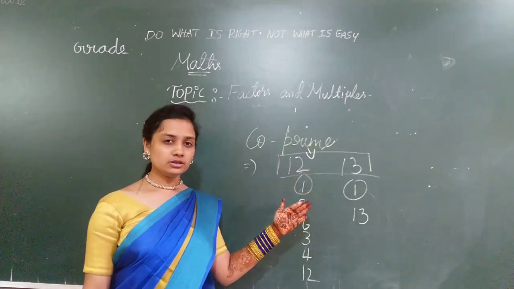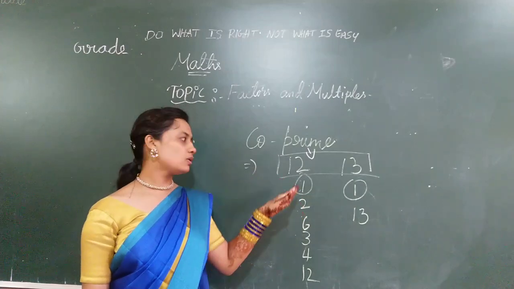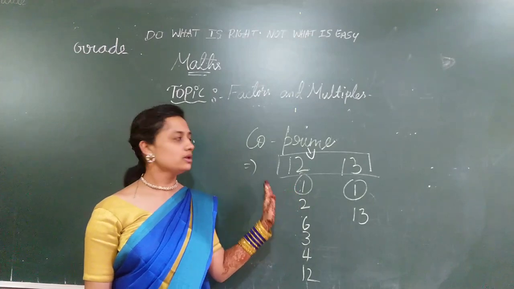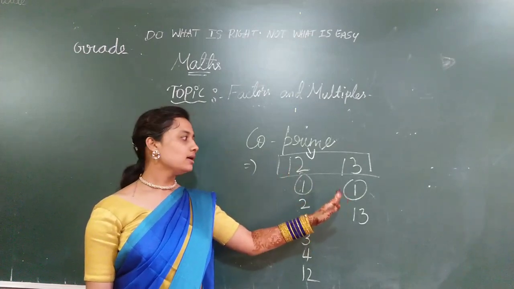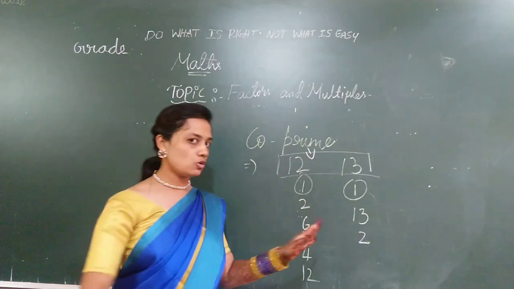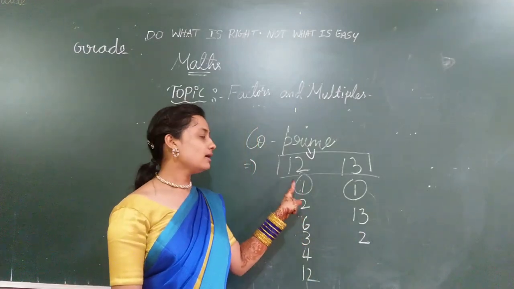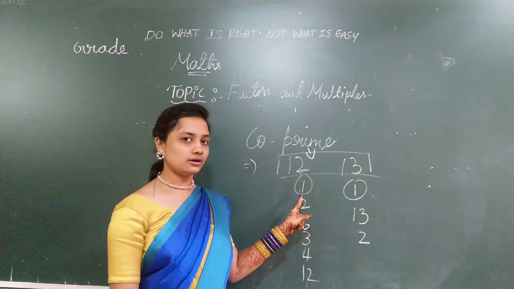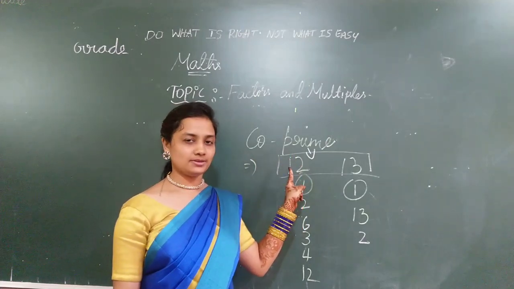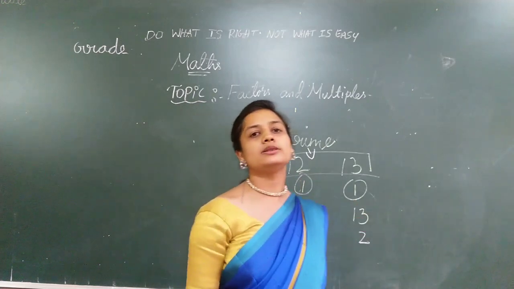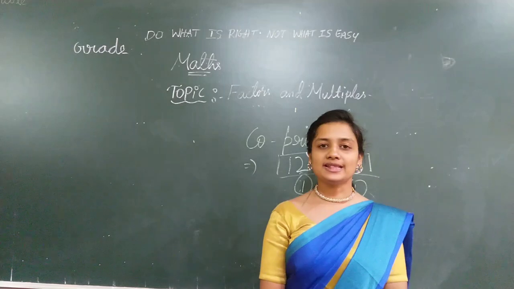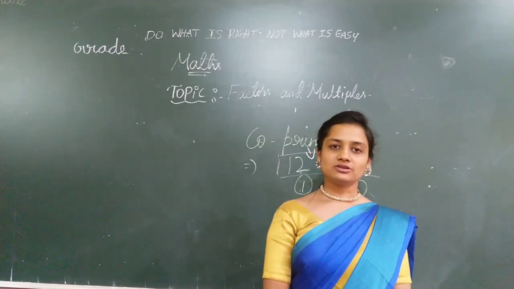So, what do you understand by this? Any two numbers which have a common factor of 1 only, you should have only 1. You do not have any other number. Even if you have 2 common together, it is not co-prime. It has only 1 as its common factor. Only then it is called a co-prime number. So now we have finished learning about factors. Now let us see the textbook exercise and learn about factors more.